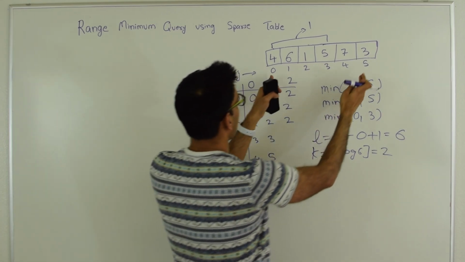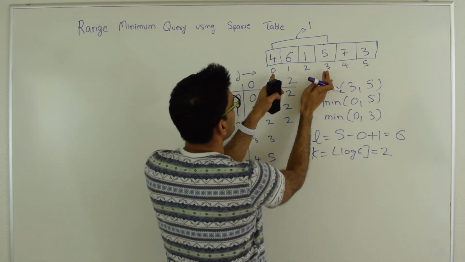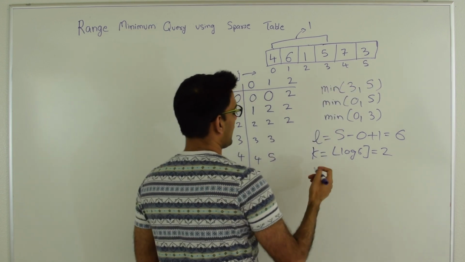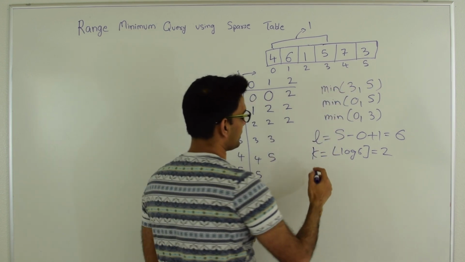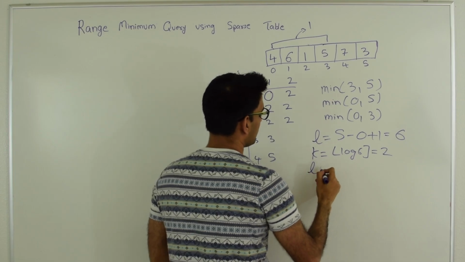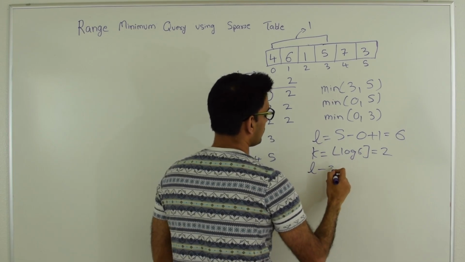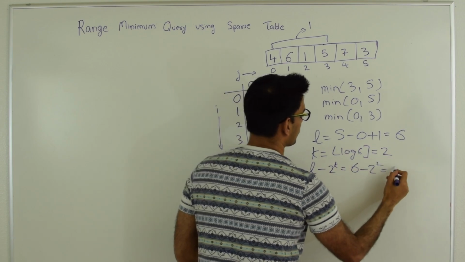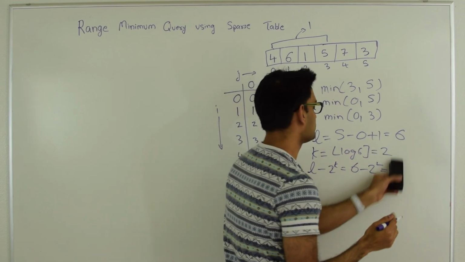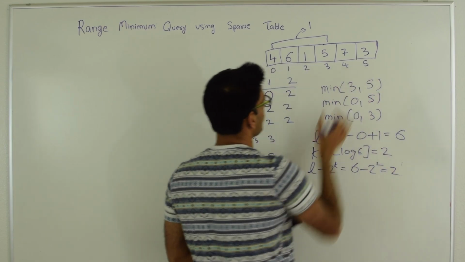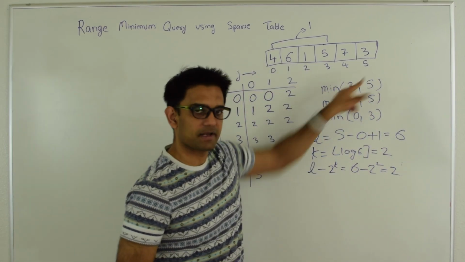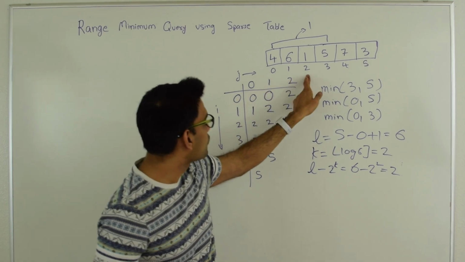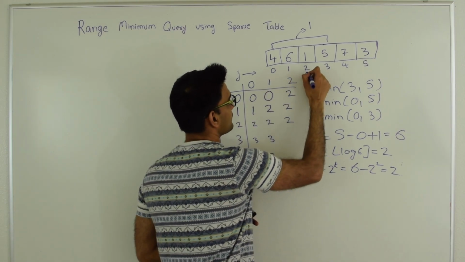So we were looking for the entire range 0 to 5. We got till 0 till 3. We have 2 more elements which are not covered. First we see how many elements we have which are not covered: L minus 2 raised to k. L is 6 minus 2 raised to 2, so 4. So 2. We're left with 2 elements. To cover these 2 elements, all we do is from I go 2 further and reach this point.